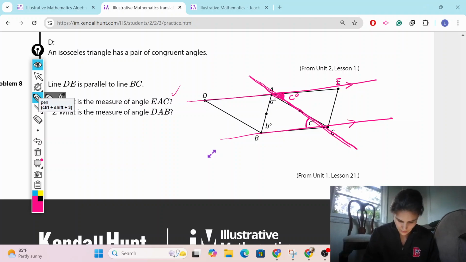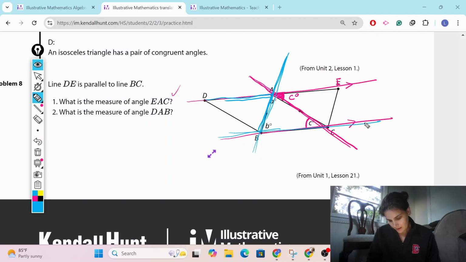What is the measure of angle DAB? Now this is a little more complicated, but we are mathematicians, so we're going to get it. We want the measure of angle DAB, which is right here. And I'm going to say, I see I have another transversal. Oh, it's actually not as complicated as I thought it was going to be. And I'm going to draw this parallel line in blue so we can see it. And I say, I want this guy right here, question mark. Well, I actually notice he's alternate interior with that guy over there, so his measure is B. And we're done.